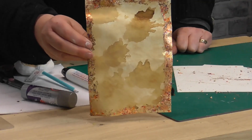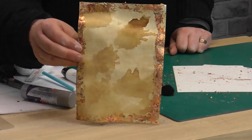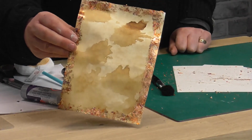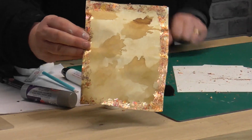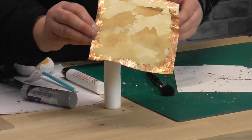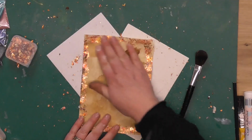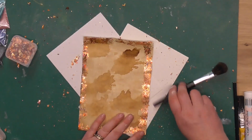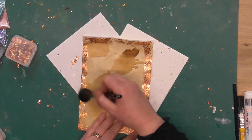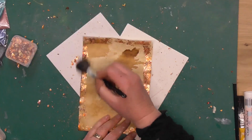It's not as garish as having it fully on. It just gives it a really lovely feel. Now, because it's like a Pritt stick that you're using, it's not full coverage, so it has a real antique look. I mean, down here, look at that, it's just lovely. It's not got the harsh straight lines. You're just getting a really nice finish to it. And as long as you've rubbed it down with your blusher brush, with little circular motions, the only bits that are coming off are where it's one bit on top of another.